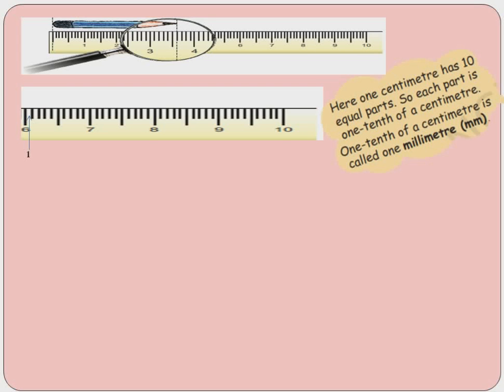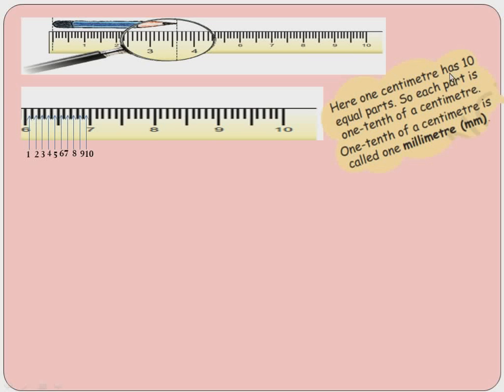Now the scale is divided into 1 centimeter, which means from 6 to 7 it is 1 centimeter, 7 to 8 1 centimeter, 8 to 9 1 centimeter. Yes or no? Each is 1 centimeter, and between these you can see few divisions. Yes, and these are divided into 10 equal parts. How? See here, 1 2 3 4 5 6 7 8 9 10. So how many parts is it divided into? 10 equal parts.